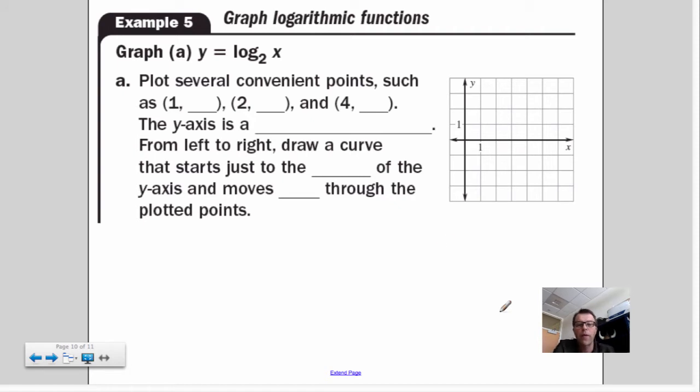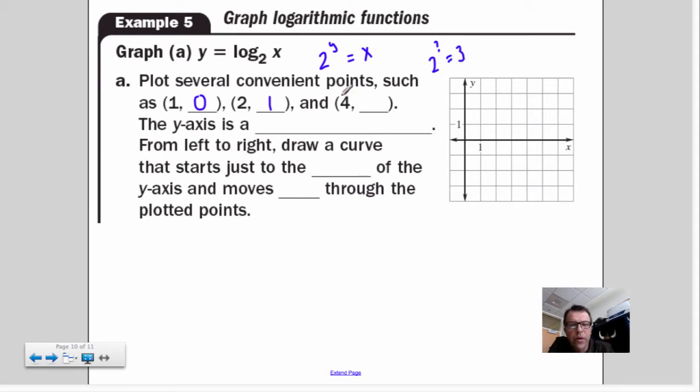So how will we graph a log function? We plot points. A lot of times I switch forms. Instead of thinking log base 2 of x, I'll think, in exponent form, 2 to the y is equal to x. So 2 raised to what power will give me 1? Oh, that has to be 0. 2 to the 0 is equal to 1. 2 to the what is equal to 2? 2 to the 1 is equal to 2. And notice we skipped 3, because seriously, 2 to what power is equal to 3? I don't know. So I skip it.